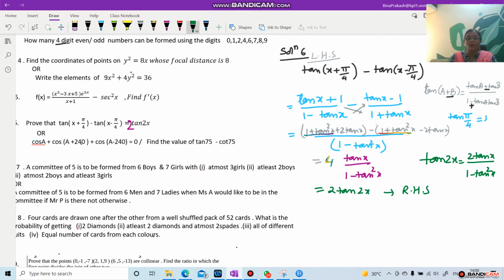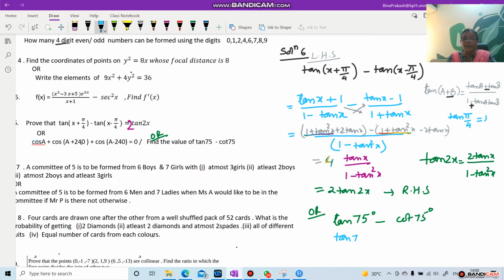The second part, the or part that we have, there is another one also I have taken along with it. So let me take up this part, that is tan 75 degree minus cot 75 degree. The question is to find the value. So tan 75 minus cot 75. We do not have any formula connected to this, but we can always simplify this and get it. One way of simplification is to express 75 as 45 plus 30. That is one way, and then you'll come across this type of expression.